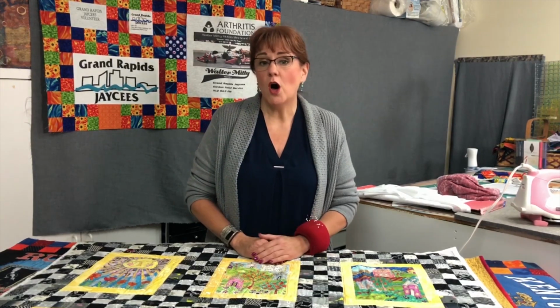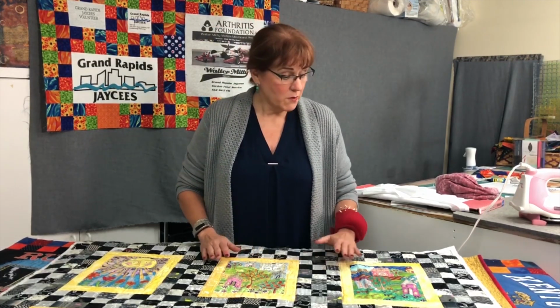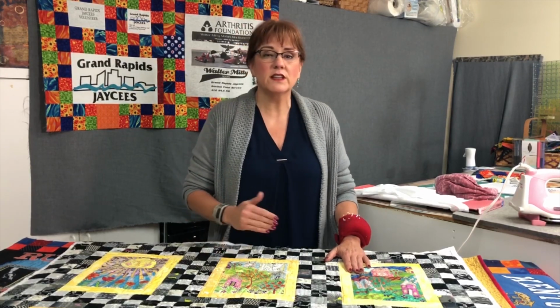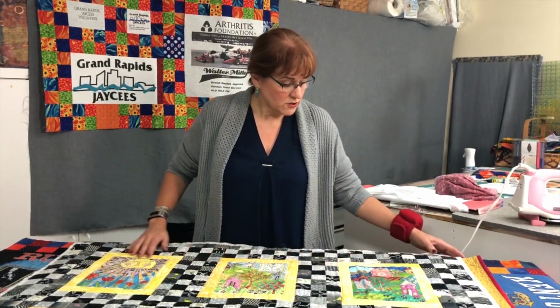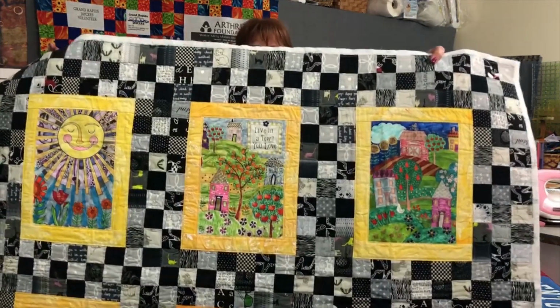I'm going to take you through all the steps needed to make that t-shirt quilt something unique that nobody else has. And these techniques can be used for many other quilts too, so keep that in mind. I want to start by showing you some of the quilts that I've made using this technique, or at least this idea. So this first quilt that I made, I actually colored those pages.